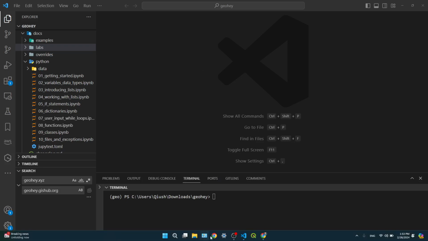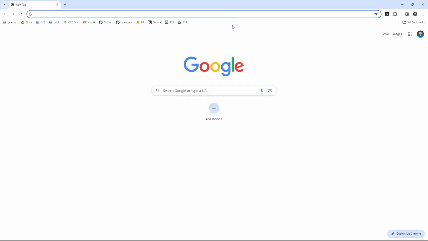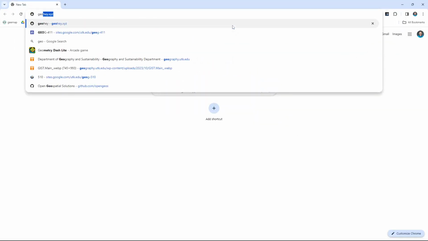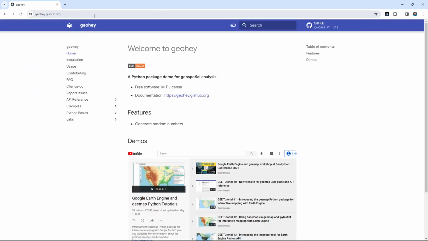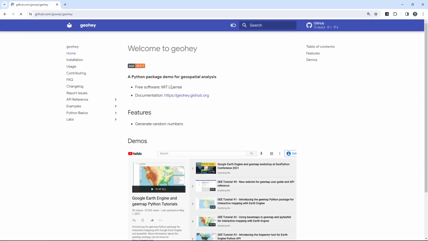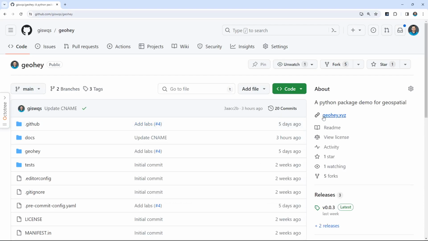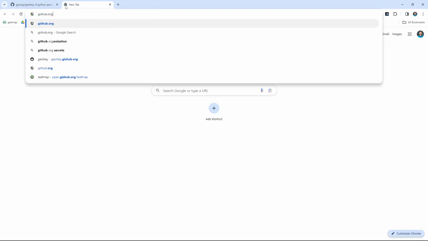Before we get started, I would like to let you know I've changed my website for the package. It used to be geohey.xyz, right? And I have changed it back to the other one, geohey.gshub.org. It's the same, but on GitHub. You don't really notice, but it redirects to my gshub website because I don't plan to renew this one next year. It's about $12, $13. I don't want to renew, but I have this other website that I pay for a couple years.